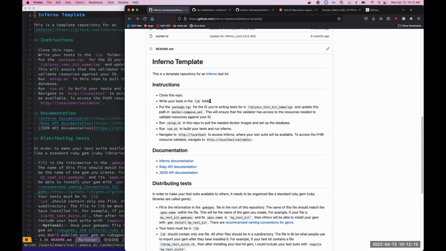So we'll write our tests in lib. Okay, we'll do that later. And put the package for the IG we're writing in lib something /IGs. We will also do that later. I just want to get things working and running first. Run setup.sh to set up the Docker images and the database.